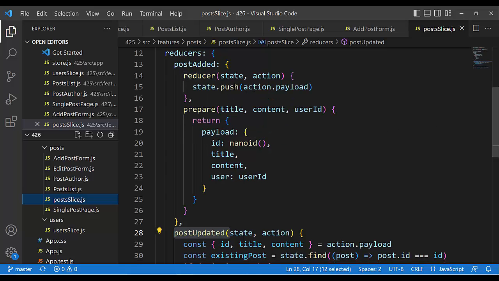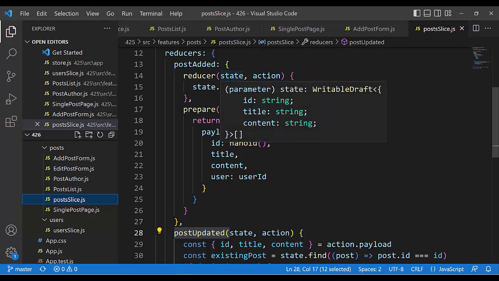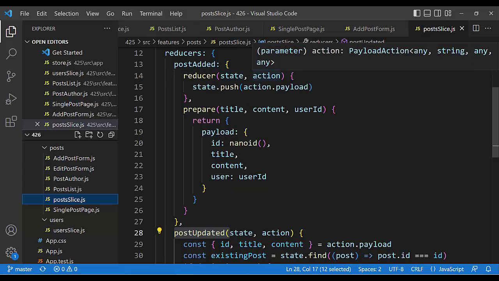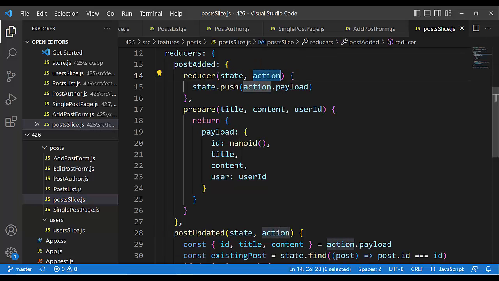And reducer has state and action. State is the state before, and action is the new payload. Action type and new payload. And here is the definition of action type. What will action type do?